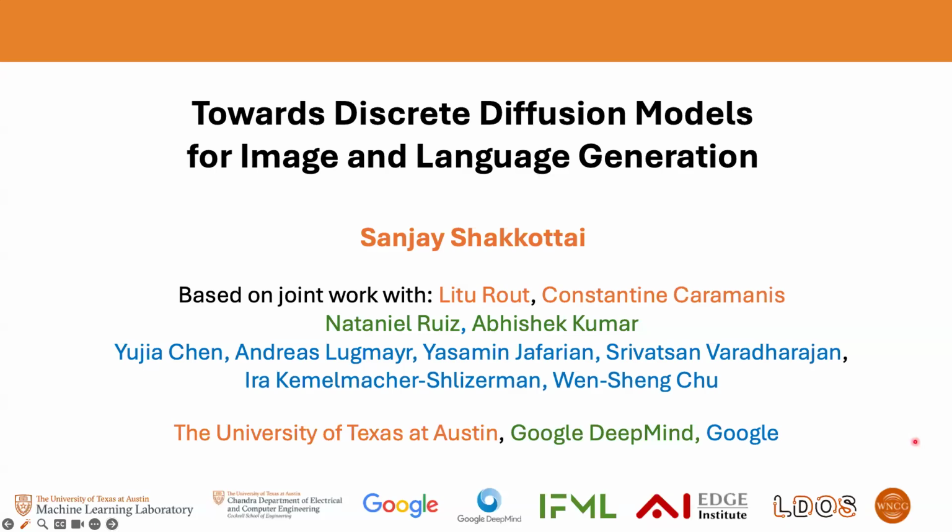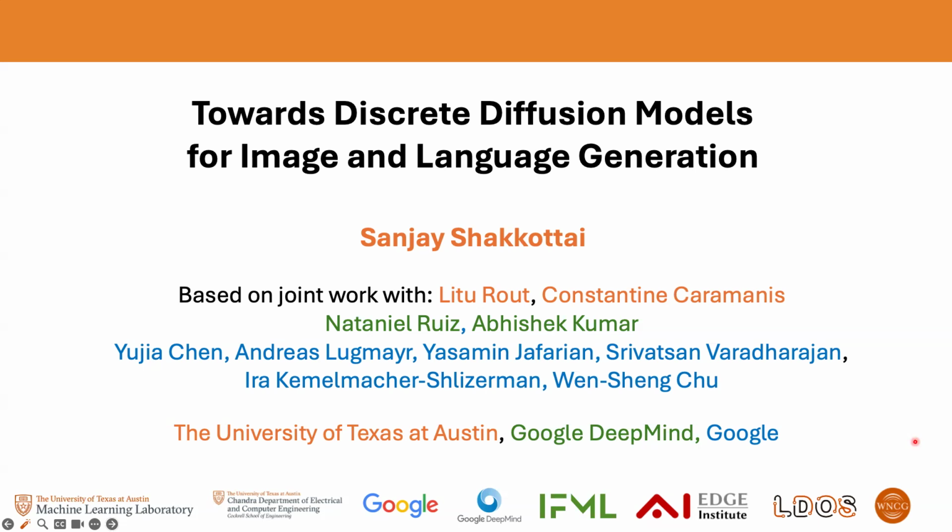Welcome to the special pre-Thanksgiving Science seminar today. It's our great pleasure to have Professor Sanjay Shakkottai as our speaker today. Sanjay is a professor at the University of Texas at Austin. He has appointments with both the ECE and the CS department. And I know he's also the director for the new Center for Generative AI. It's a campus-wide computing resource, and I already have heard a lot of interesting research coming from that center.